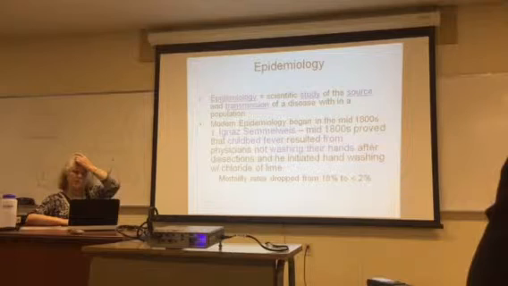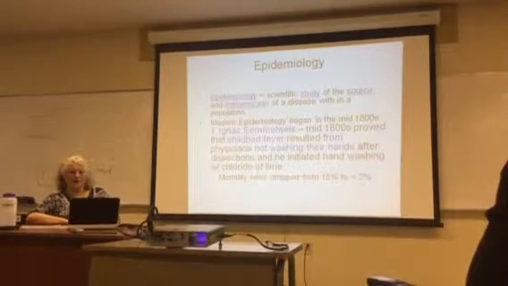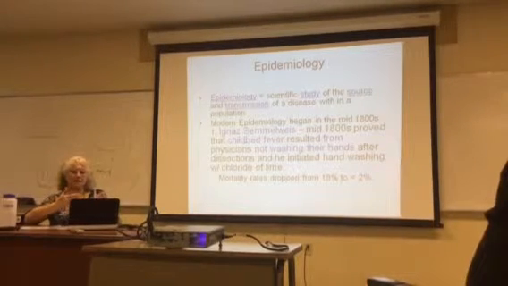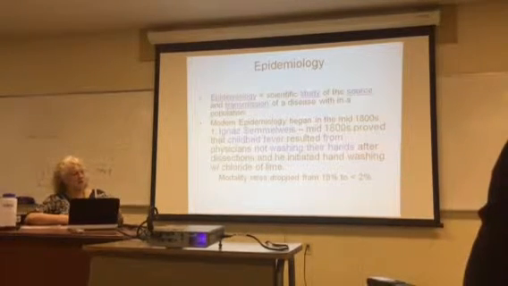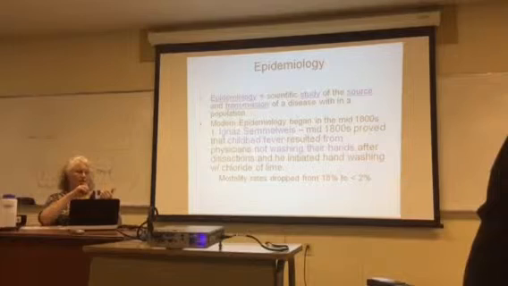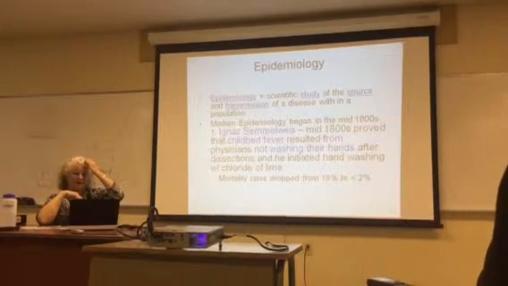Modern epidemiology began in the mid-1800s, and there are three people that they cite that had an effect, and we're using techniques to try to figure out the source of things and how they got spread. One was Ignaz Semmelweis. He ran a hospital, and he had midwives running one birthing room and med students running another one. And his mortality rate in the med student birthing room was around 18%.